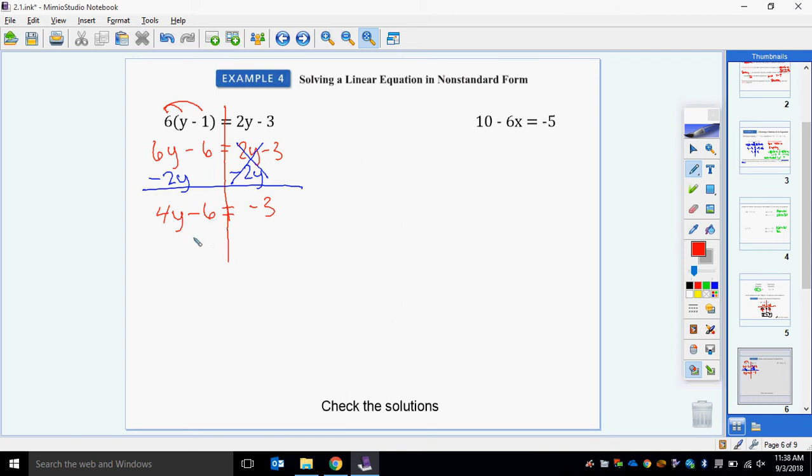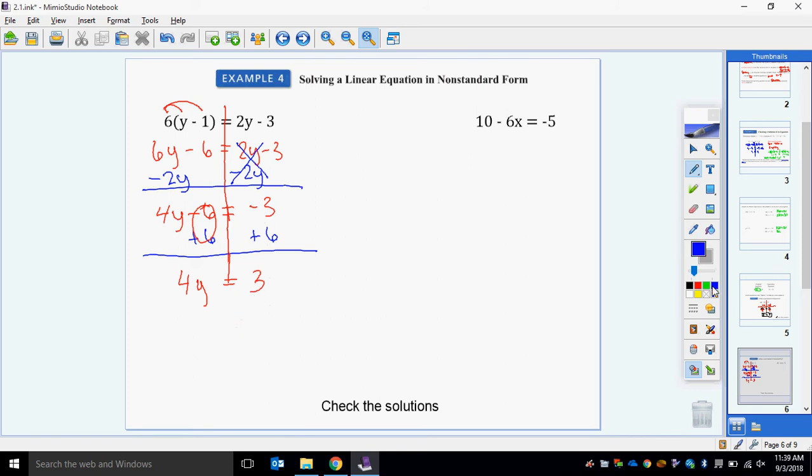So to cancel out a -6, the inverse would be a +6. So I want to add 6 here, and if I do it on one side, addition property of equality says I have to do it on the other in order for these to be equivalent. All right, so my -6 and +6, they zero out. They add up to be 0, so I don't need to write that. And then -3 plus 6 would be a +3.